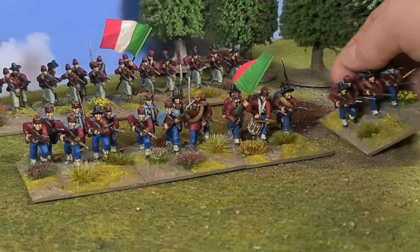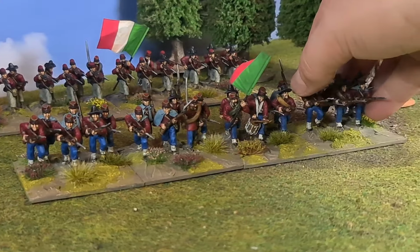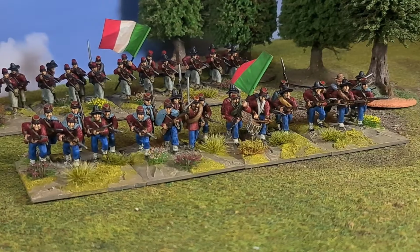So rather than mix up the trousers within a unit, because Garibaldi's troops literally turned up in what they were wearing, I've used them, as I've said before on here, as an identifier for the battalion, so that when I put these away, there's 20 units of these when I'm done, it will be a lot easier if they're identifiable by a trouser colour, etc., so that we know they're all from the same unit. So that's the second full Garibaldi unit I've done.